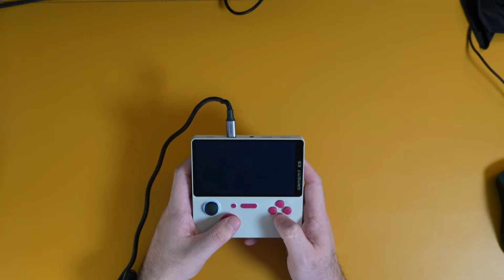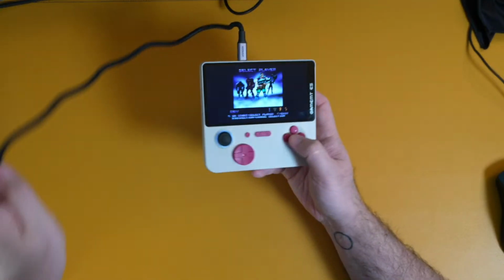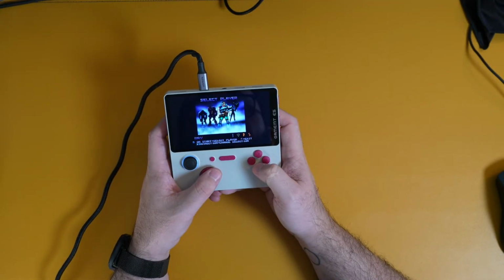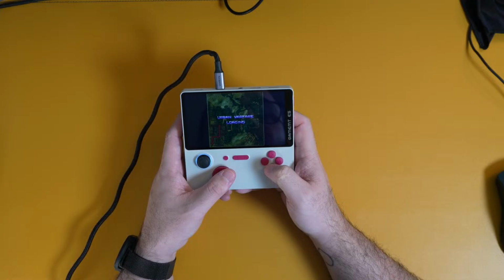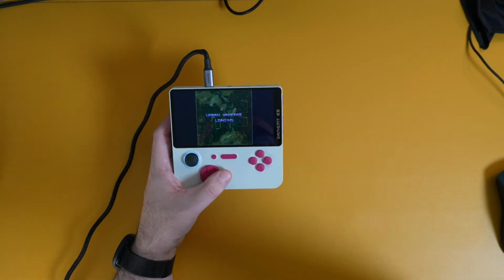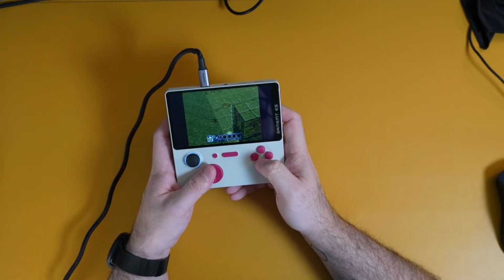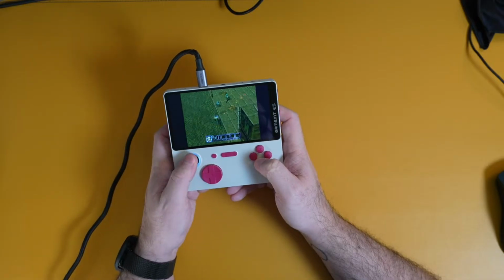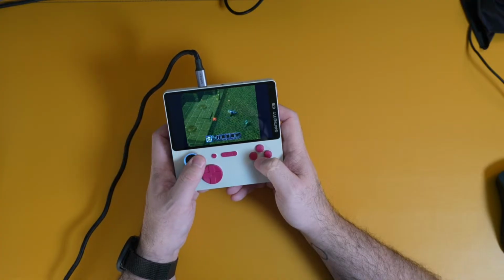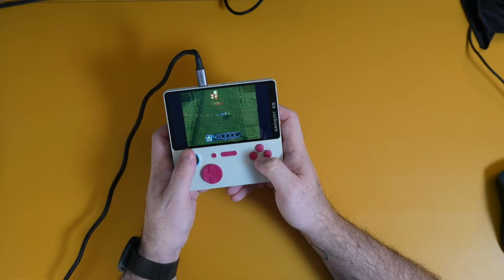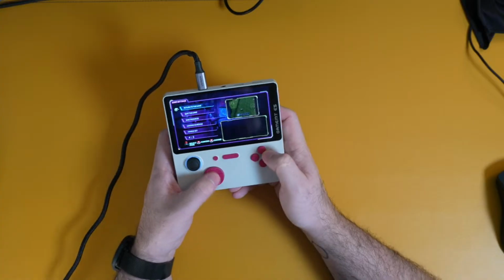Yep, one player. It's surprisingly doing well with PlayStation, actually. I thought it was going to struggle with PlayStation, but I mean, it struggled with Game Boy Advance. I can't remember the last time I had a device that struggled with Game Boy Advance. Whoa. Oh, I don't know about this. This screen is making me feel sick.